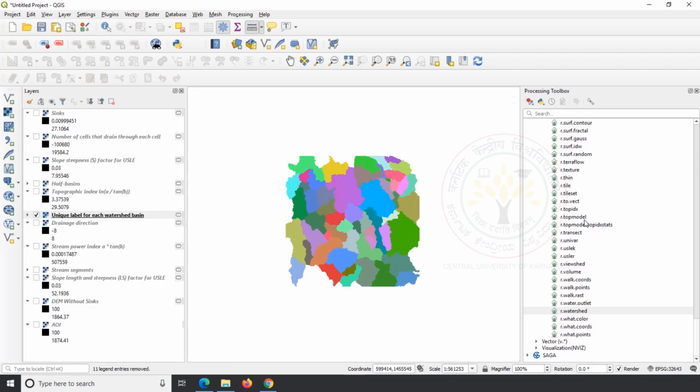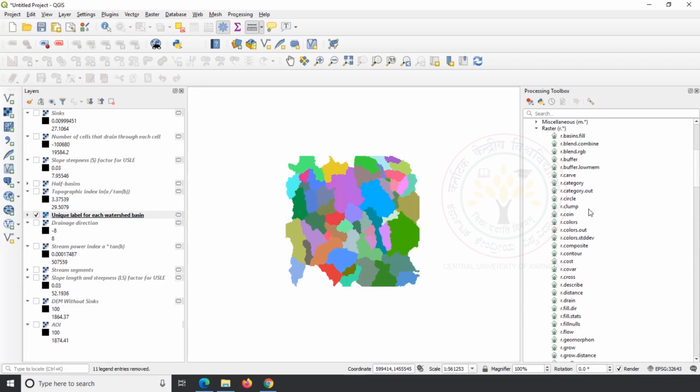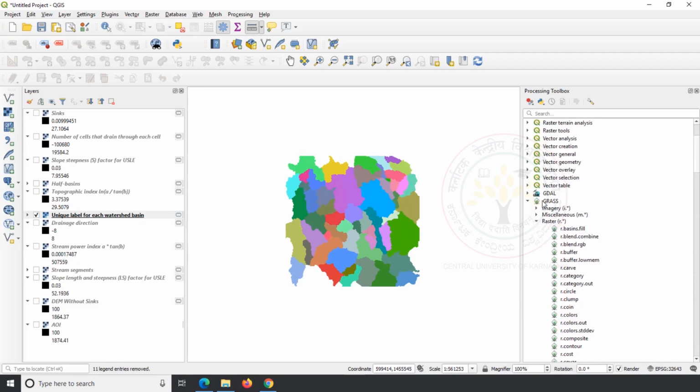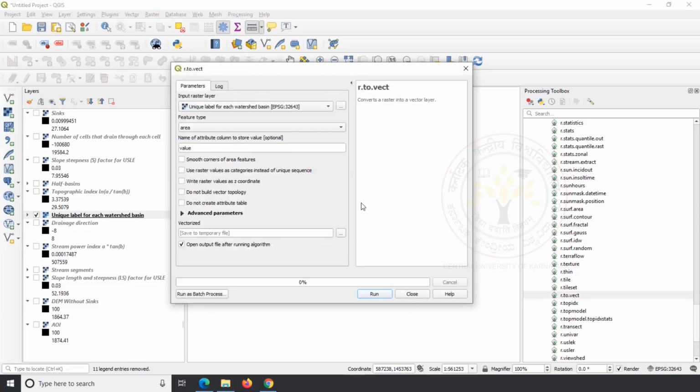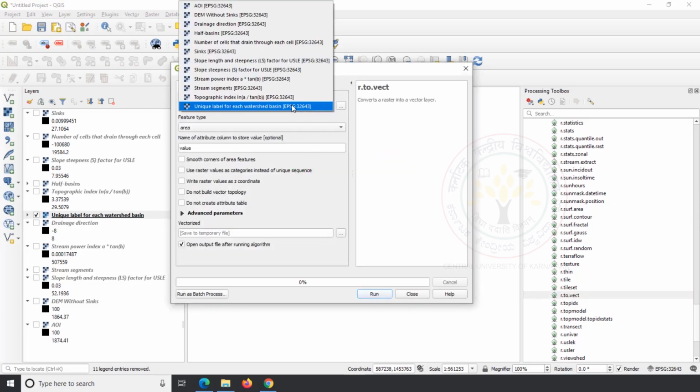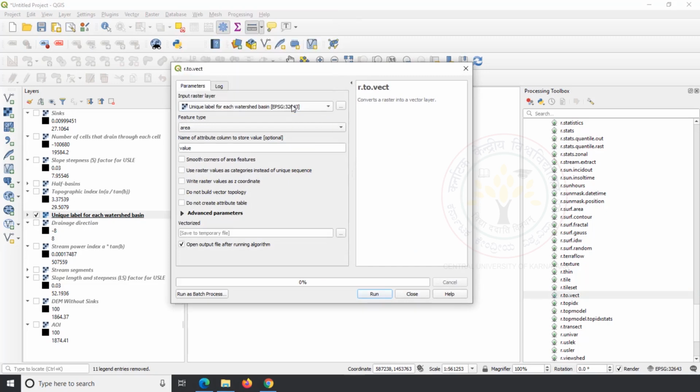To convert this raster data into vector, we should use the raster to vector tool. The tool is available in GRASS, so I expand GRASS, then raster. In it, I double click on the r.to.vect tool. In the pop-up window, I define the unique label for each watershed basin as input data and feature type as area.